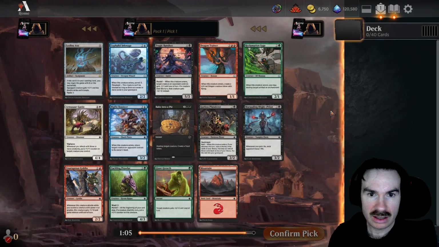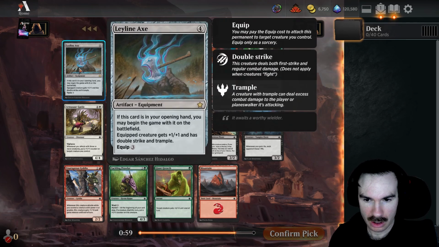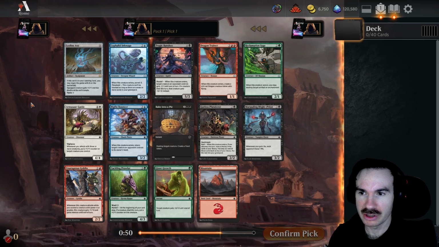Hey everybody, Alex from SeemsGoodMagic here, and doing a best of 3 Foundations draft. A rare is Leyline Axe, which is a good card. 4 mana, but it's free if you have it in your opening hand, and then it's 3 to equip, but +1/+1 double strike and trample.